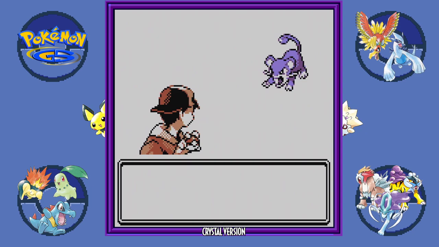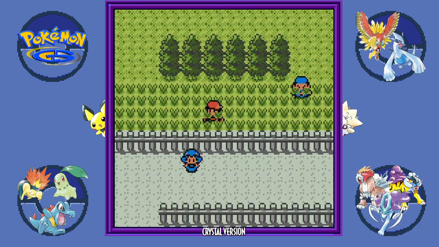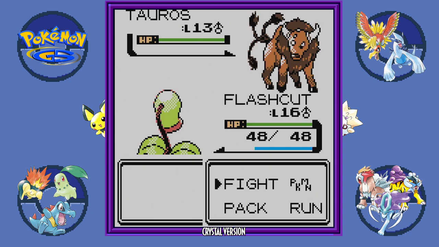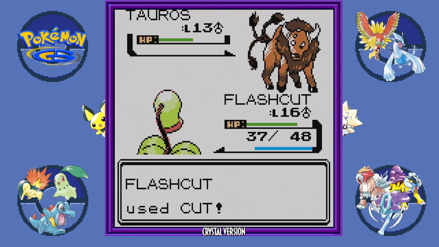Oh boy, a Rattata. My favorite. Hey, there's a Tauros. You're probably not going to be the Tauros that I want, though, but let's just catch you for now. And I'll worry about catching more Tauros later. I doubt you're going to be as nice as the Tauros I had in Yellow. Oh, you've got rage on you, huh?